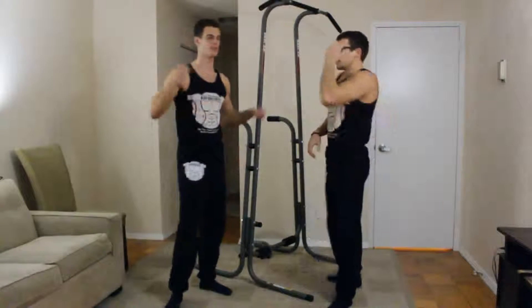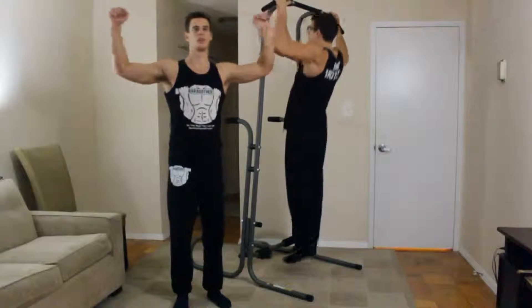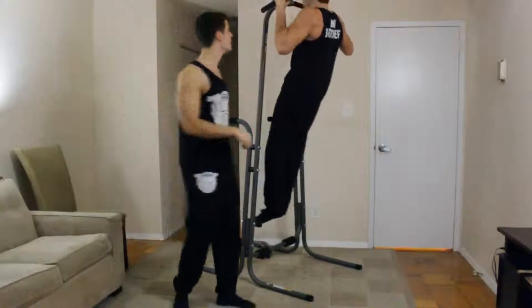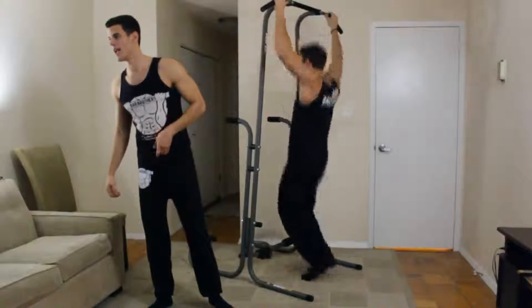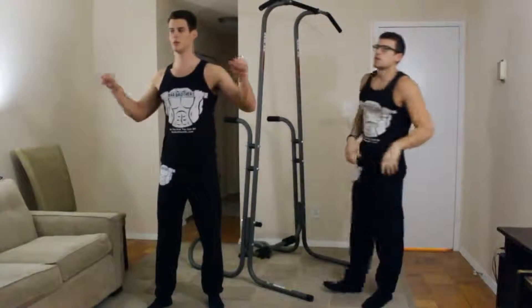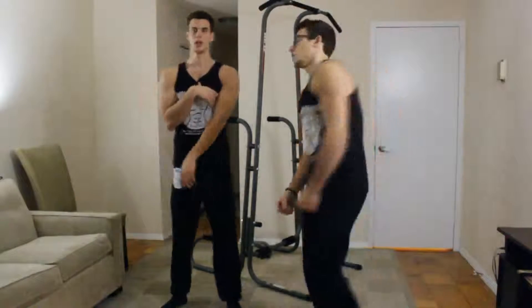Then pull-up hold side to side. Basically it's still a 90-degree hold, but you're kind of jerking left in the row. Eight of those. Three to four sets. Seems simple, but when you do a lot of reps back to back, a lot of sets, your back will be shredded.